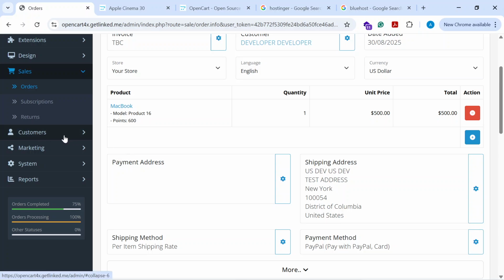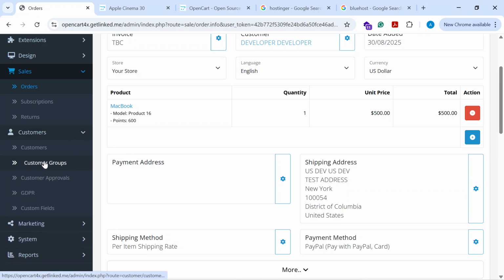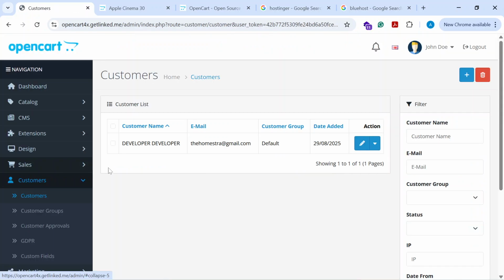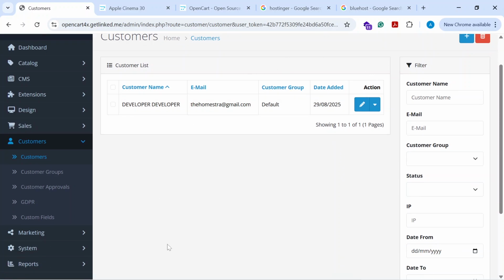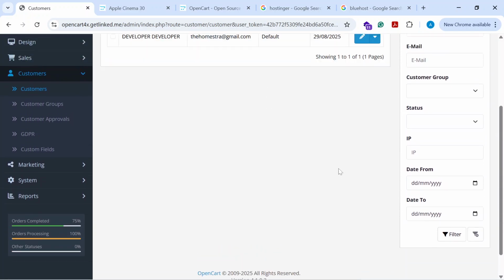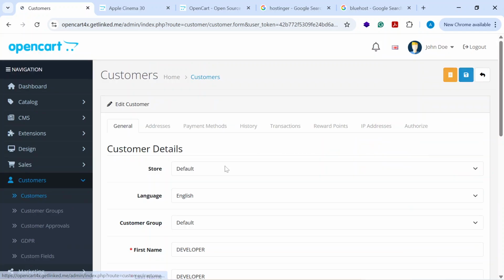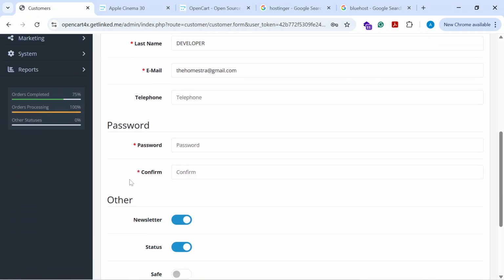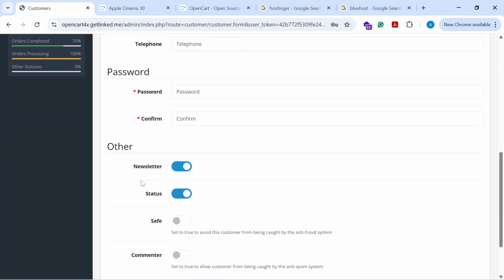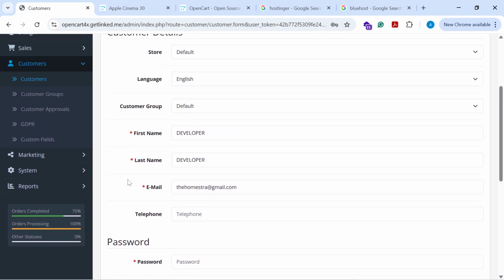With OpenCart, you are actually able to do that under customers, and once customers have signed up, you'll be able to see a list of customers and manage their details. You can, for example, even ban some of the customers if you don't like them, and there is so much more that you can do. So that's the third part.